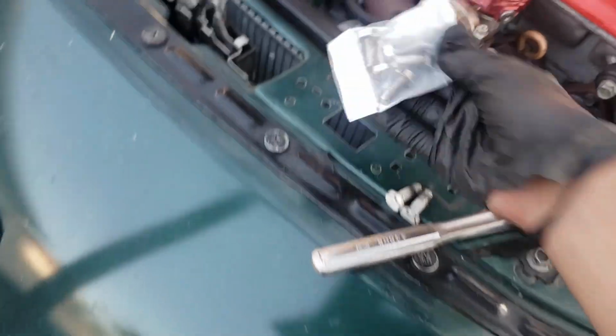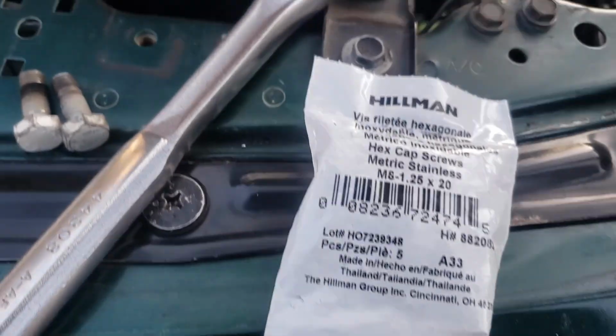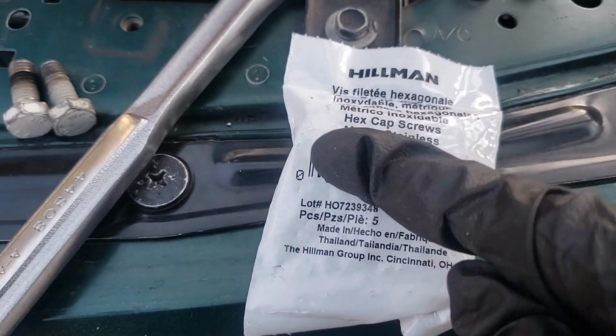I already bought these. I hope they're the right size. They look super close. You can see right there. I picked up M8 1.25 20. I don't have the specs for the one from the turbo kit, so this was the closest I could have gotten.